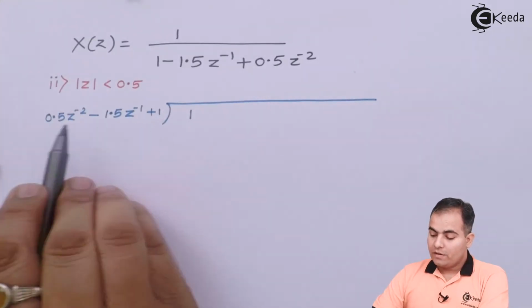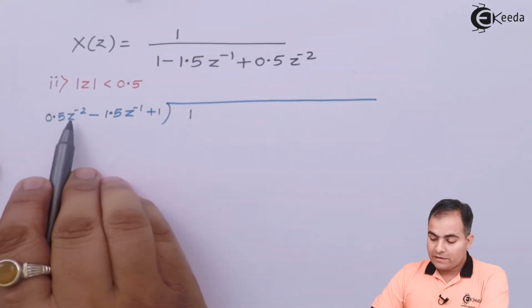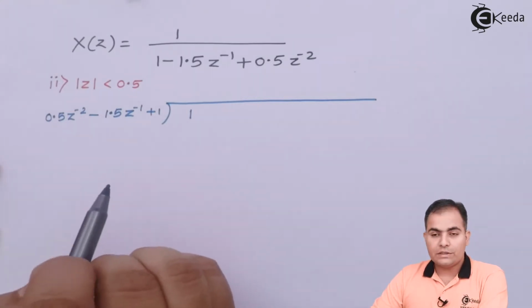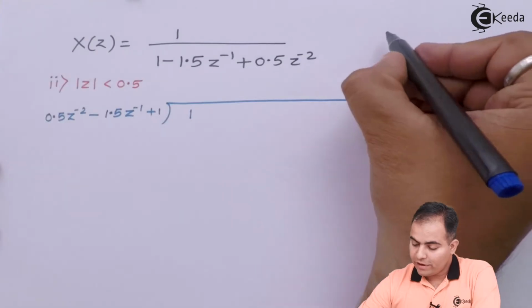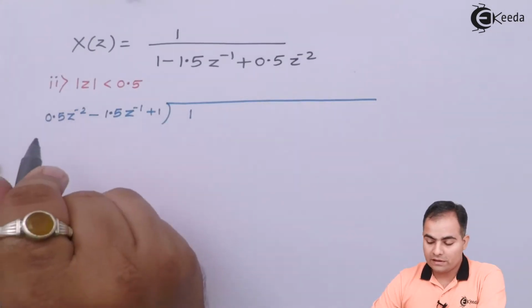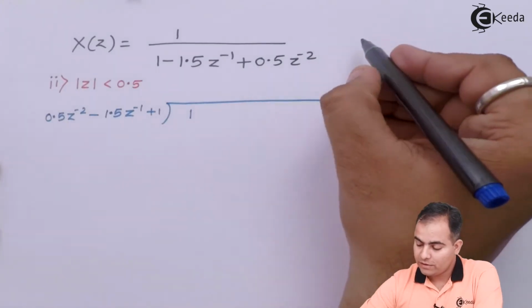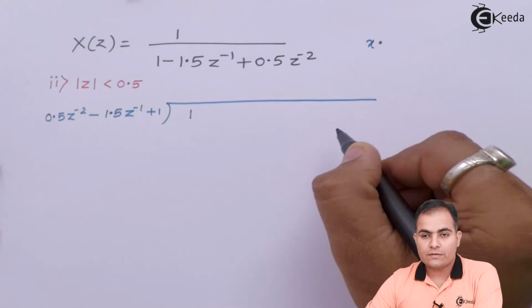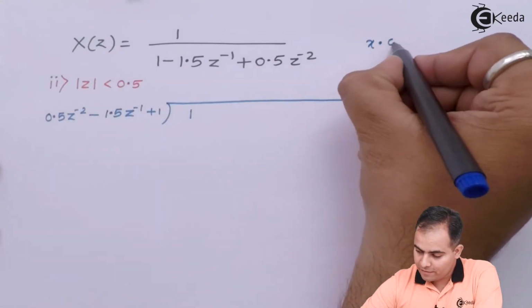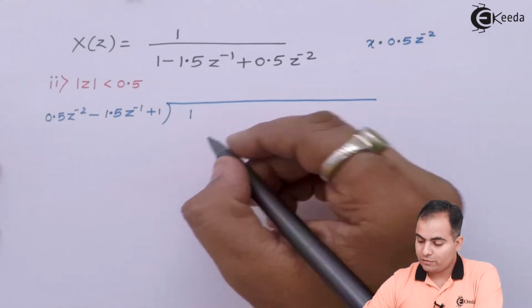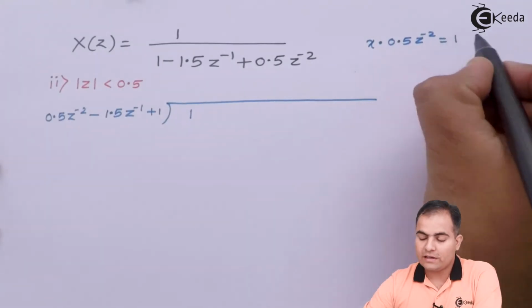Now which term are you going to multiply with z to the power minus 2 so that you will get the answer 1? I will tell you the shortcut also. Look here, we want 1, and which term are you going to multiply with 0.5 z to the power minus 2? I will represent it by x. This x value is multiplied with 0.5 z to the power minus 2 so that after multiplying you will get the answer 1.